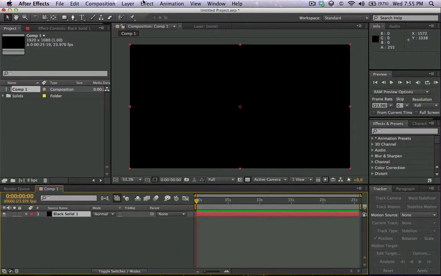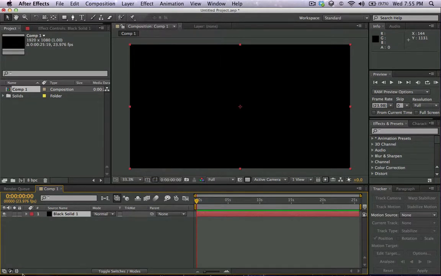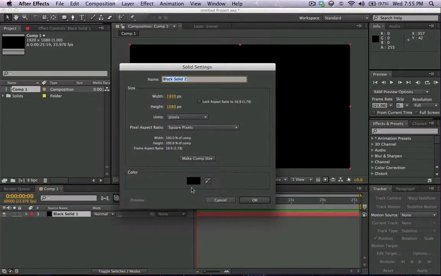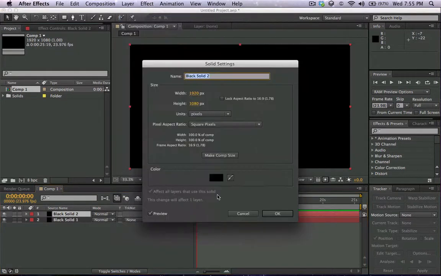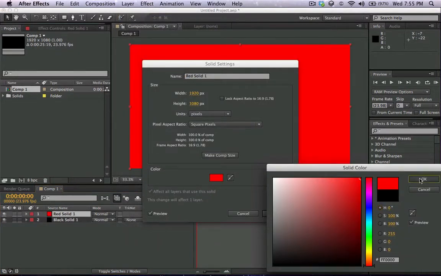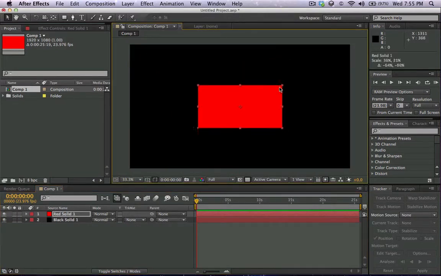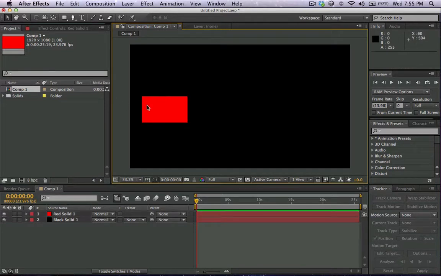Let's see what I could try to do. Could add effects, but I'm gonna try showing you guys another basic. Let me see here. Let's create another solid. Make size. I should have used a different color. Okay. Let's try red. Now if we were to shrink this down to size here, you can see that it's just a box, right?